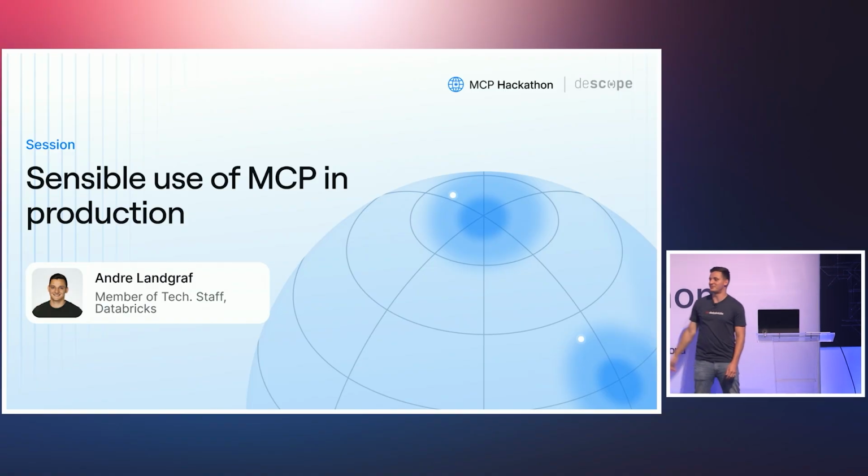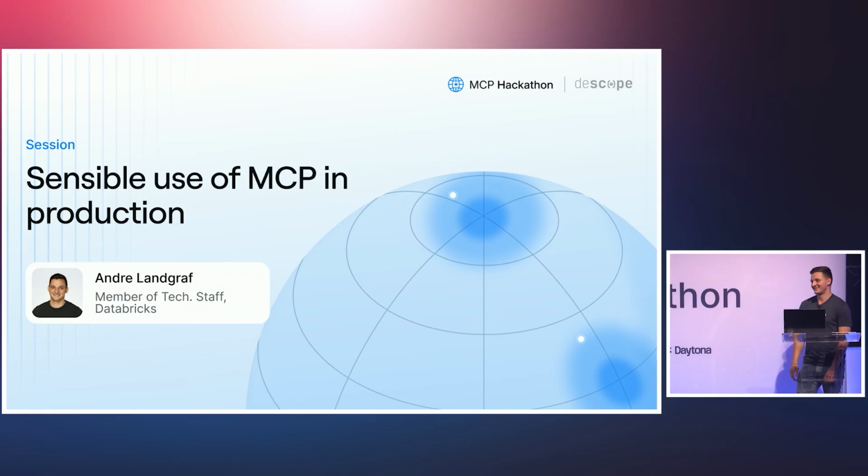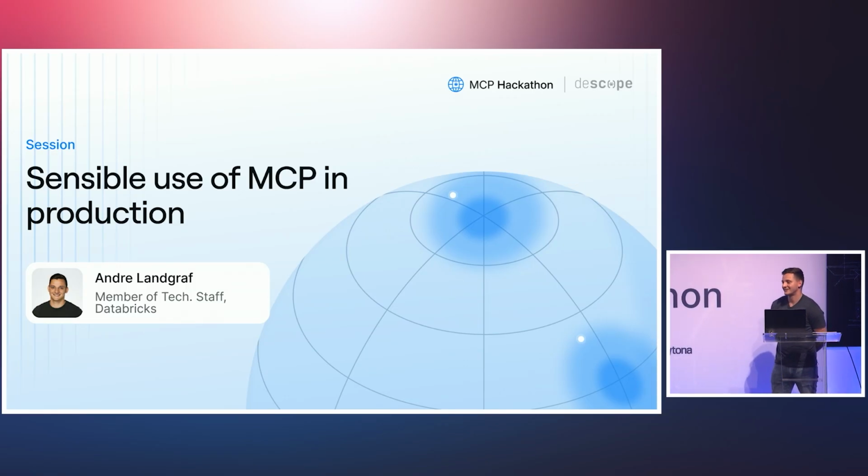Just to follow up to that, when you say put everything under read access, I think that's a bit of a conflicting statement if you compare it to everyone saying that agents are going to get more autonomous, because for agents to get more autonomous, they need to perform actions. So what's your opinion on that? If I just give read access to all my MCP tools, then what's the purpose of autonomous agents?